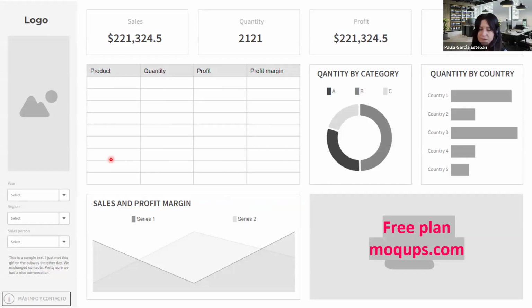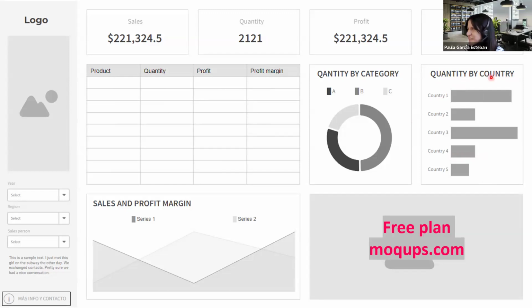It's a low fidelity prototype because I'm not using colors, but we have already validated the number of pages, the structure with the KPIs at the top, then the content I need with a main table, then something that gives me information about the percentage of the different categories I have, then maybe quantity by category.